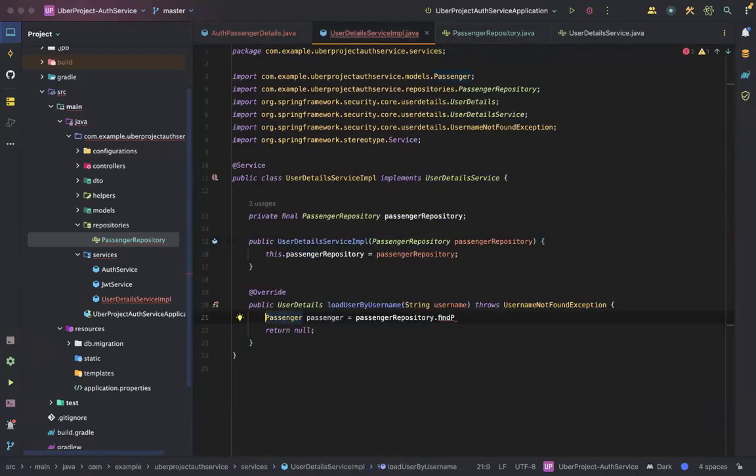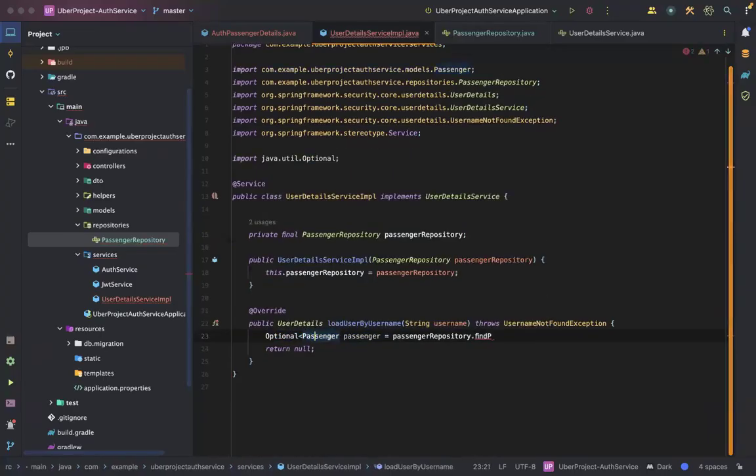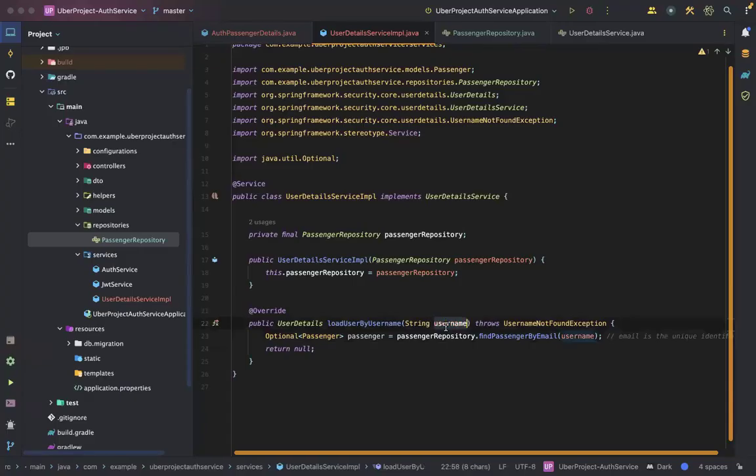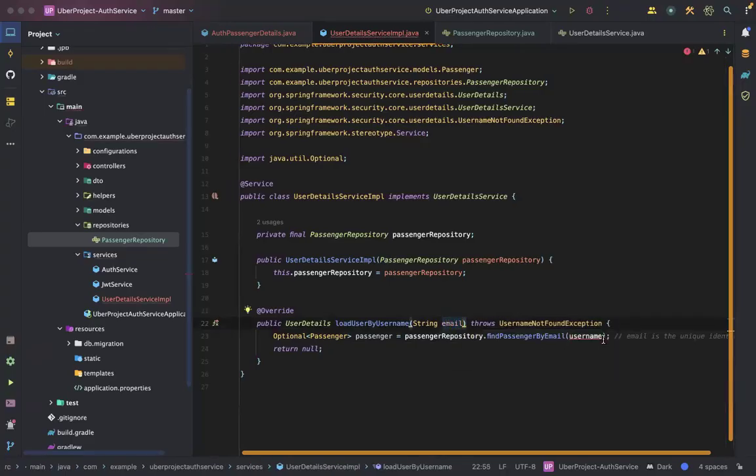Makes sense? So we are going to expose a method findPassengerByEmail, and this is going to return an Optional of Passenger. And we are going to pass username in the email. Why username in the email? Why this argument? Because email is the unique identifier. And of course, method overloading doesn't care about the variable name. So for simplicity, you can keep the variable name as email only so that you have your context properly in your head. Okay, and this is going to return you a passenger object altogether. How many of you guys are able to get this point? Drop a quick yes or no in the chat.